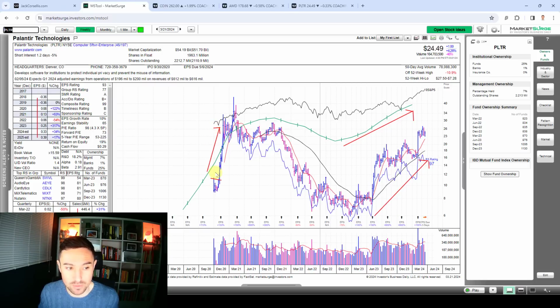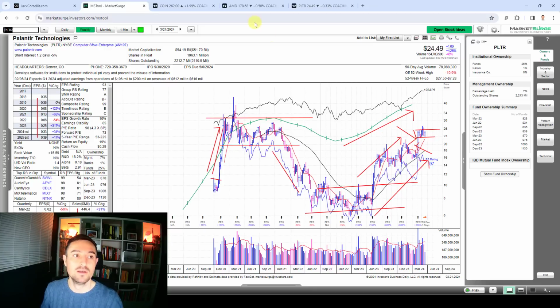Okay, I remember buying it here 2020, okay, powering out like this. Really like that. So you have phase 2, you have phase 3 distributional top, phase 4 downtrend, phase 1 base. So the stock here quite clearly is in a phase 2 uptrend, and big weekly bar there on the back of the earnings as well, and now building this base. Okay, but we're actually going to be looking at it right here. But yeah, I think PLTR is a pretty interesting one. I have a position at the time of filming this video.